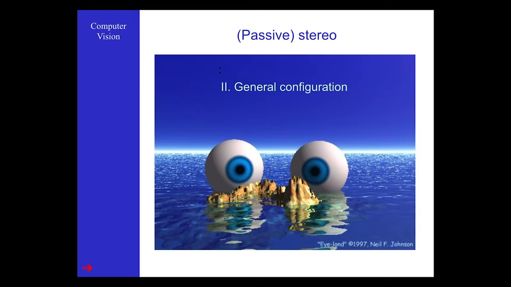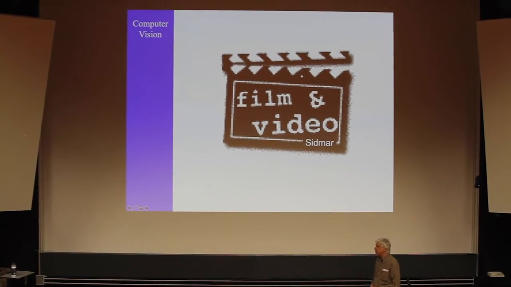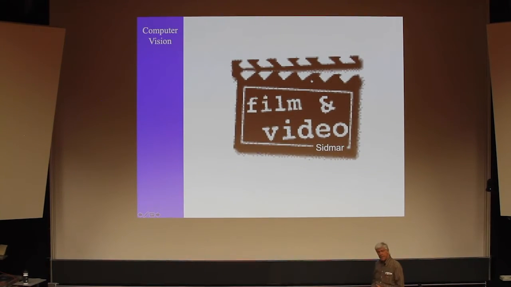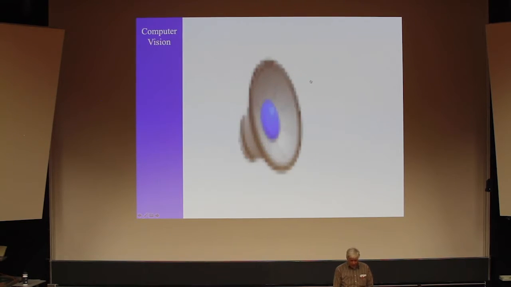Okay, now it's time to go for the more general setup, where we don't obey all these conditions that came with the simple stereo setup. And the first thing is showing a video that has been produced at a steel manufacturer plant in Belgium called Sidmar, close to Ghent. And this is a video.